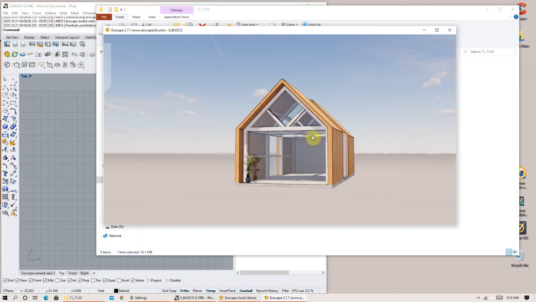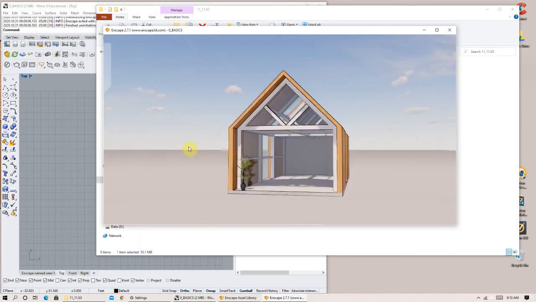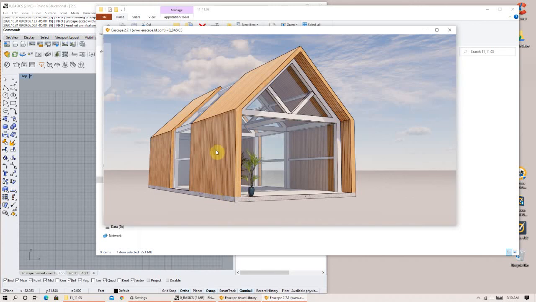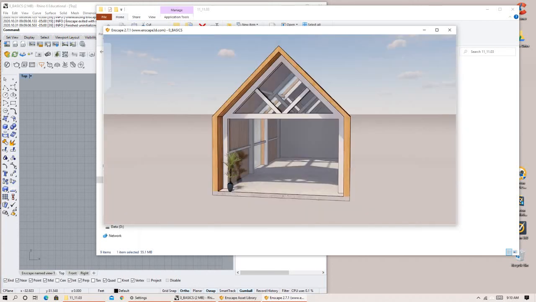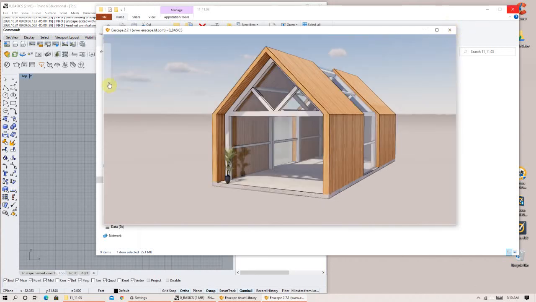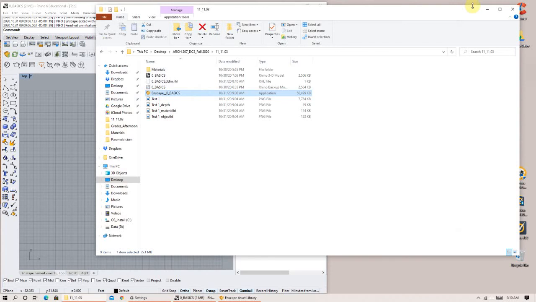My modeling is done, and now we're off to render world. And I can go back and continue to set up these things, or I can give this to somebody else to play with without them needing Rhino as an application. So that's another nice feature.